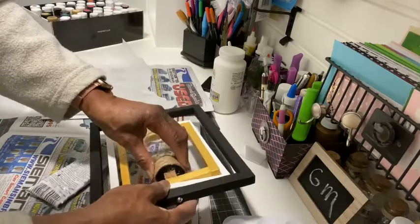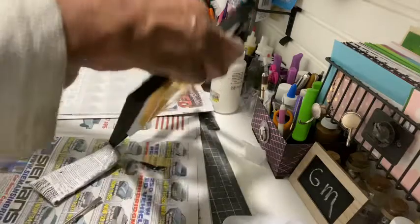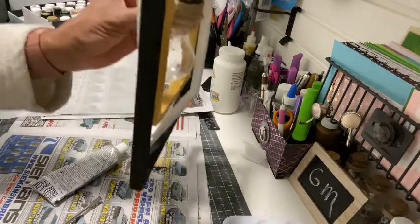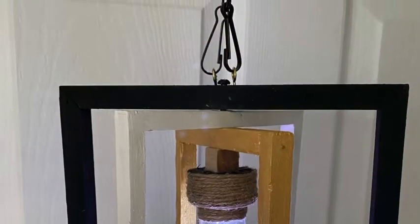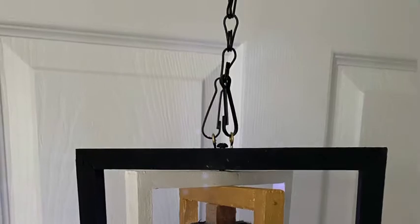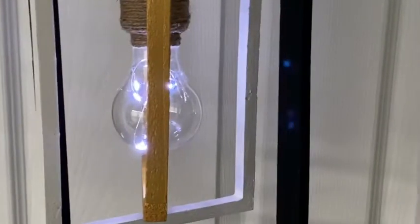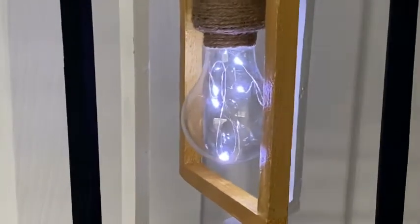And so I got the garden chain, or the plant hanger chain, from Dollar Tree, and it is wonderful. It already has the hook, it already has the black chain, and so what I ended up doing is getting 2 eye screws. And I put one in, but it made it kind of lopsided, so I ended up putting two in there, and that worked perfectly. And you have a fabulous light.